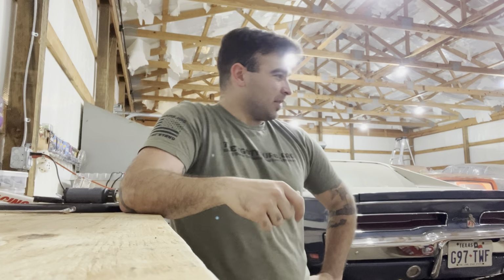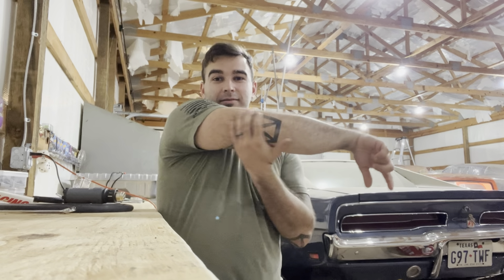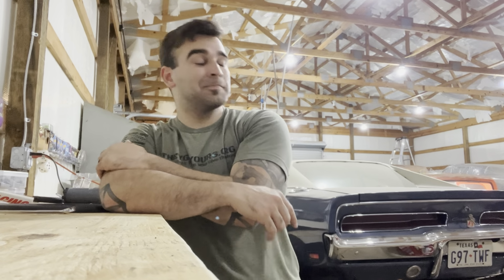But I've always wanted to build a true blue traditional hot rod, and I finally have the perfect car to do it. As a lot of you know, I have Pentastars tattooed on both of my elbows. So I'm big into Mopar, but I like a little bit of everything. I've owned a little bit of everything, but when it comes down to it, nine times out of ten, when I buy something, it's going to be a Dodge or a Chrysler product in general.